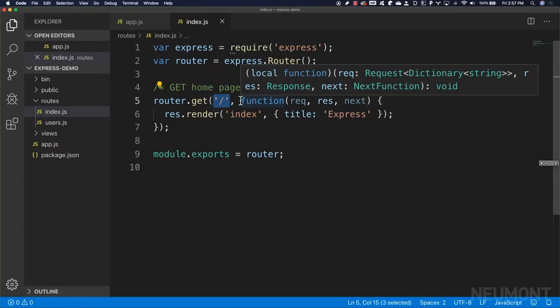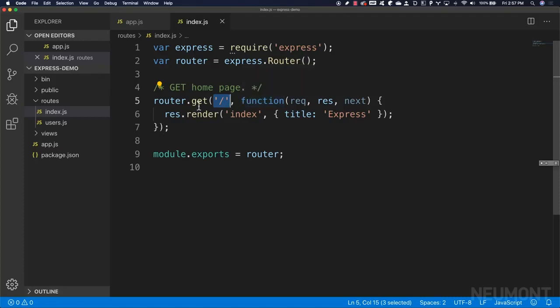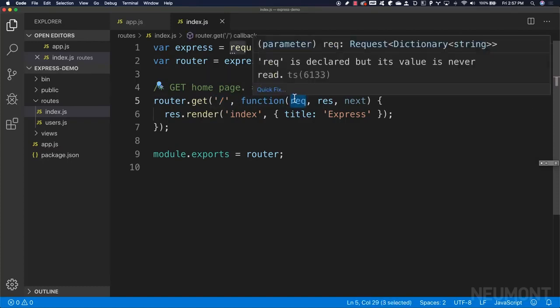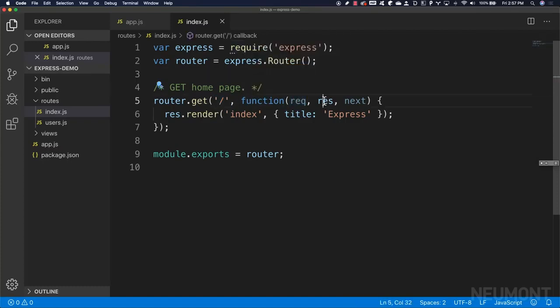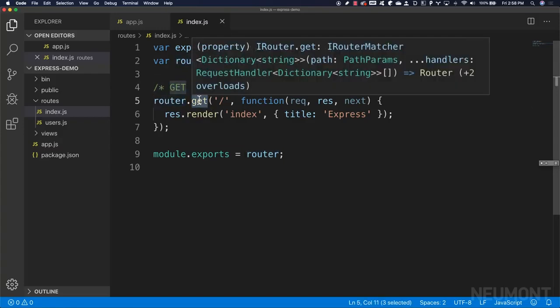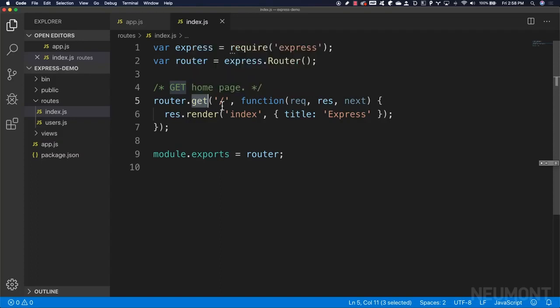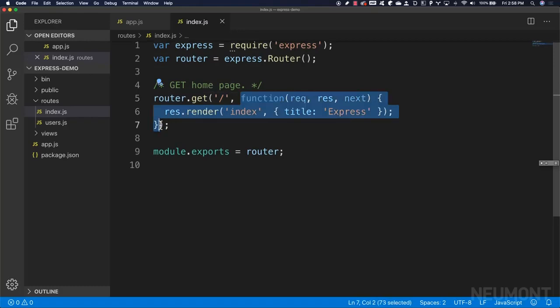Now, every handler function or callback function that the router takes in for a particular path will take in an HTTP request, as well as an HTTP response and the next object or the next function. Now, we're not going to dive into next right now. We're going to focus solely on the fact that the router, based on what HTTP method came in through the web server and the path in the URL, will assign this function to handle any of those requests that come in.